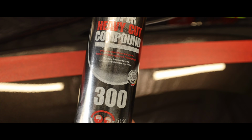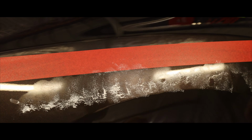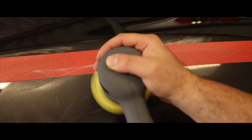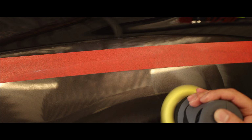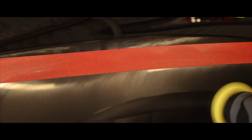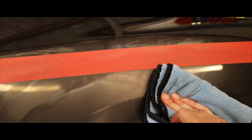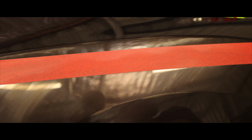Now while I'm here, and just so you guys can understand where I'm coming from, I wanted to show you what a truly bad finishing compound looks like. So I did a quick set using Menzerna Super Heavy Cut 300, and I'm not letting Koch Chemie off the hook here as their H902 isn't that much better. But even apart from the finish, the smell of this compound is just over the top and headache inducing, and the wipe off, oh my, the wipe off is just simply ridiculous and like pulling teeth. This is ridiculous.